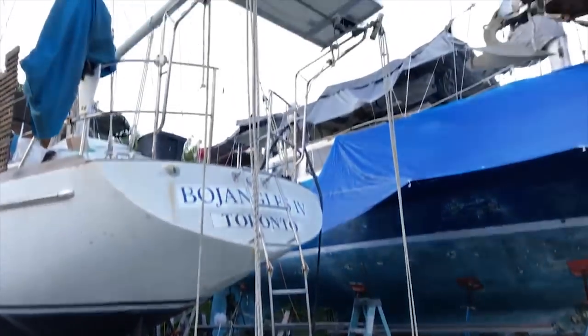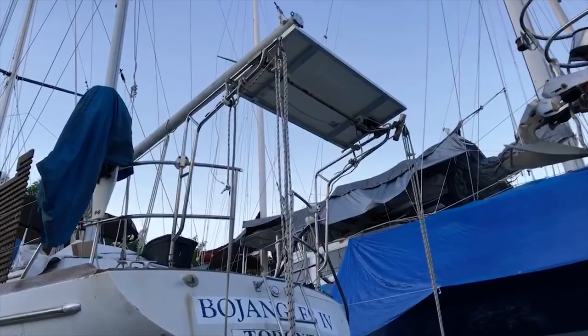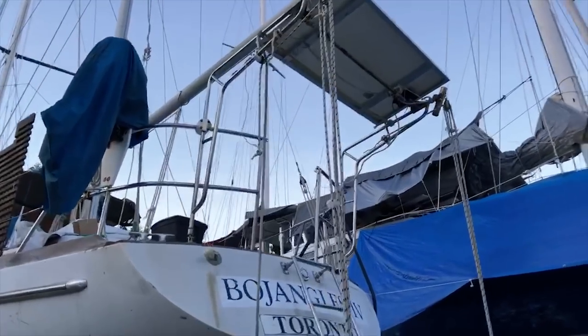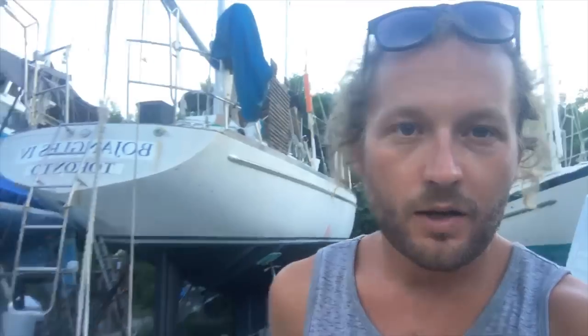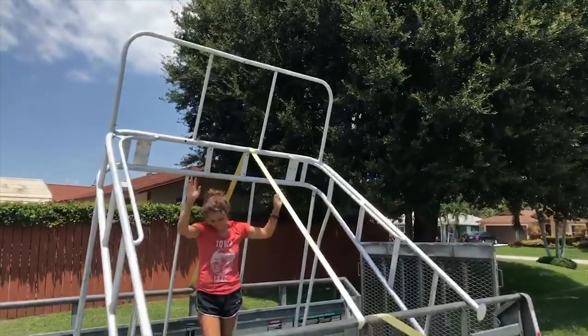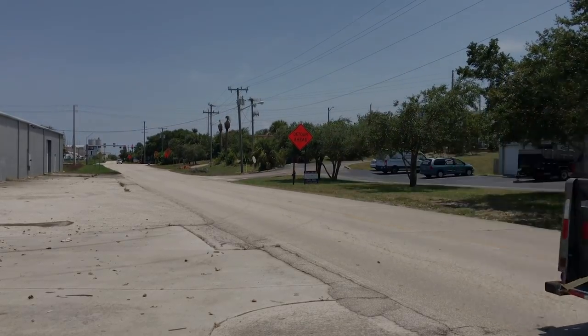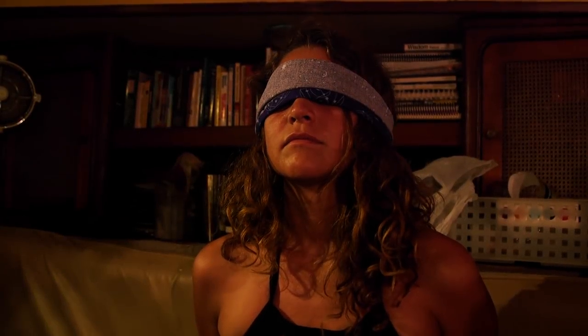There's our new dinghy, and those are the davits that hold it onto the boat. Yes, it works and lifts up onto the boat like it's supposed to, but in following seas with big waves crashing over the back, that thing is going to get ripped off so quick. So we're taking it off. We're going to modify an arch off of a speedboat to make it work on this one — it's going to be sweet. We're on our way down to Port St. Lucie to pick up the arch. This is also going to hold lots of solar panels.